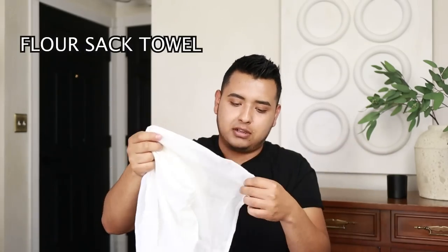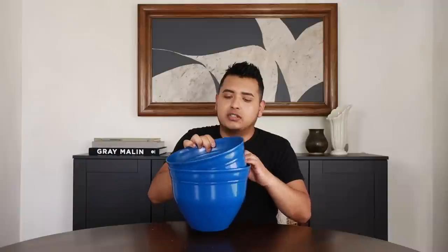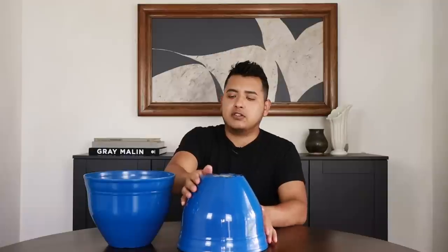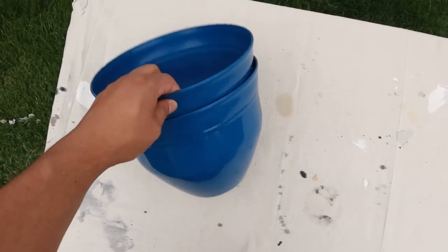So this is actually from Dollar Tree — I think it's some sort of fabric for the kitchen or for a flower or something. I'm going to take this and some plastic planters and make them look like vintage distressed large pots. The goal is for them to not look cheap. I'm a little conflicted — it's personal preference whether to do individual pieces or group them together and create a stacked look, kind of a larger piece. The technique is the same either way. We're just going to need some cloth and some cement. This wouldn't be a DIY video without some cement. Let's elevate these plastic planters from Dollar Tree.